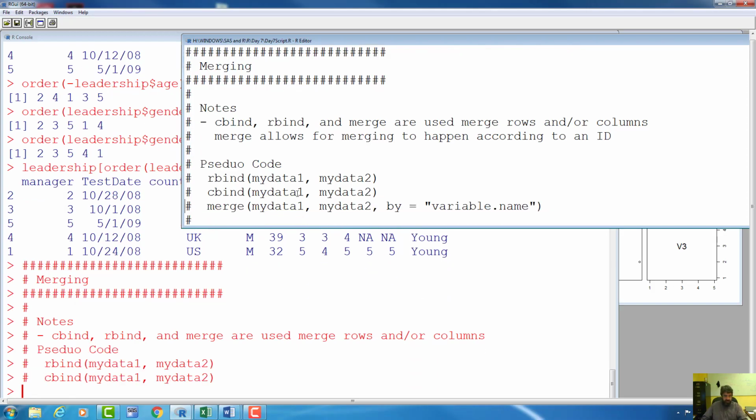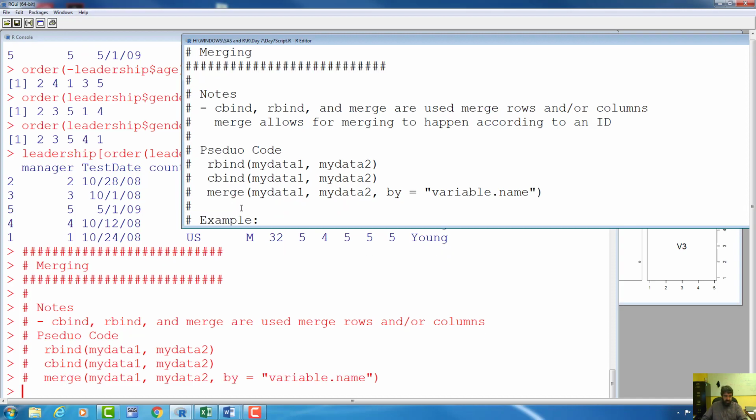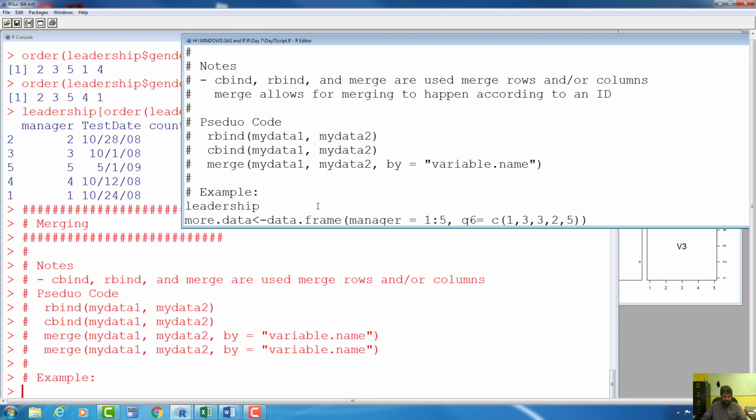So pseudocode is rbind, cbind, my data set 1, my data set 2, and merge is a little bit more sophisticated. It will merge these two data sets, and then you can merge it by variable name. So they have to have the same variable name, and it'll know to match the appropriate values with the order. So let's see an example of that.